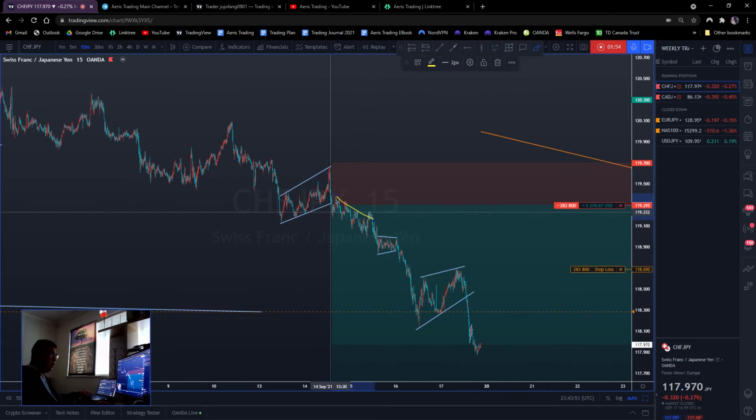It was looking like it was going to form some sort of descending structure to reverse up. So at the time, I think I updated everyone in my group during my stream. I moved the stop loss to break even, but it never actually pushed up, and instead it pushed down, formed a little bit of correction, and then pushed down massively, and then continued further downside on Friday. So it's running about 3 to 1 risk reward right now.